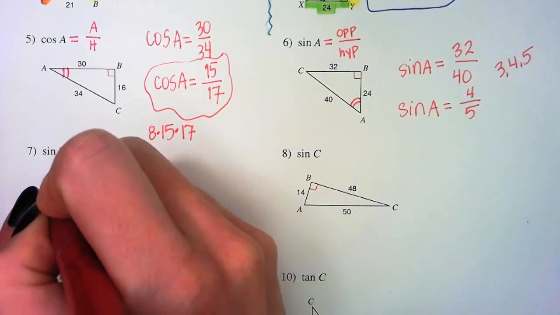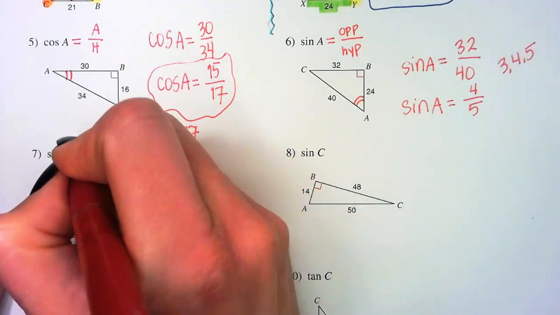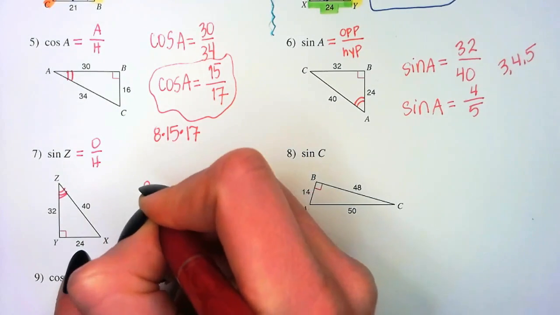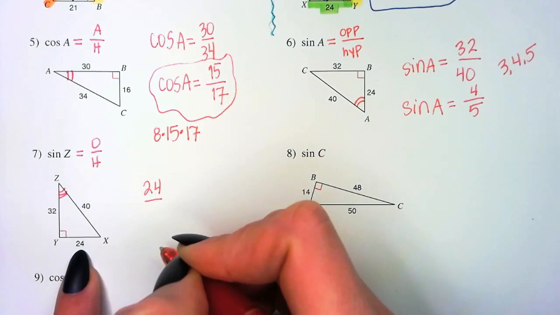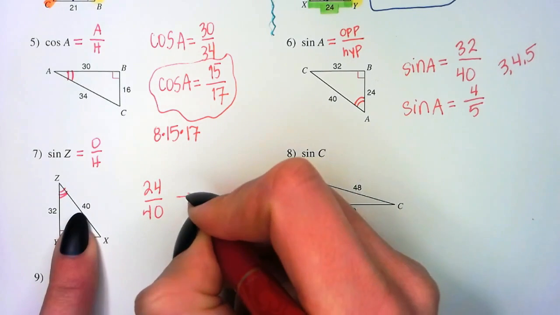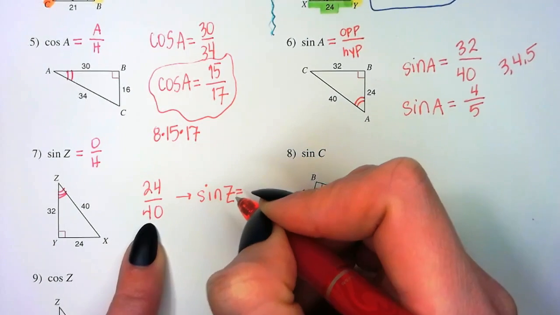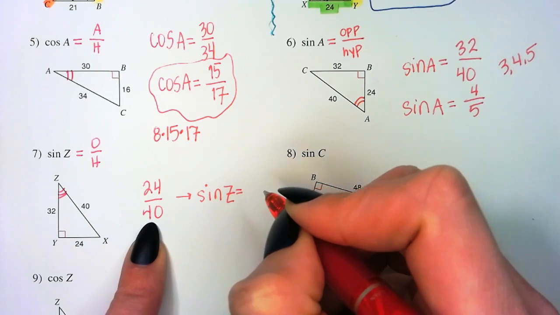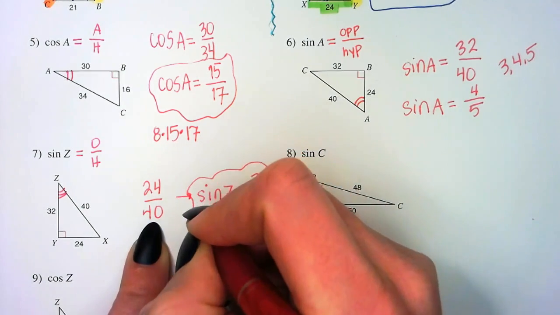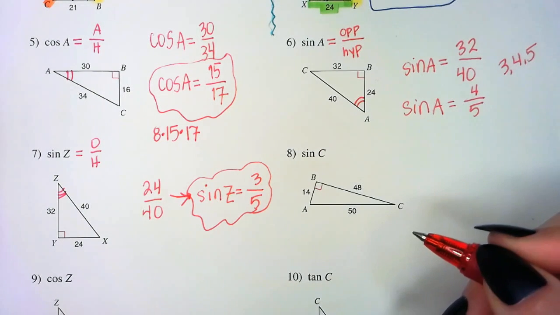Next. Sine of Z. Z is up here. So, we're looking from this perspective, and sine is opposite over hypotenuse. The side that's opposite angle Z is 24. The hypotenuse, across from that 90, there's the 40. That means, writing a full thought for my final answer, sine of Z equals. We're going to reduce this fraction with the number 8. 3 over 5. Final answer, sine Z is the ratio 3 over 5.